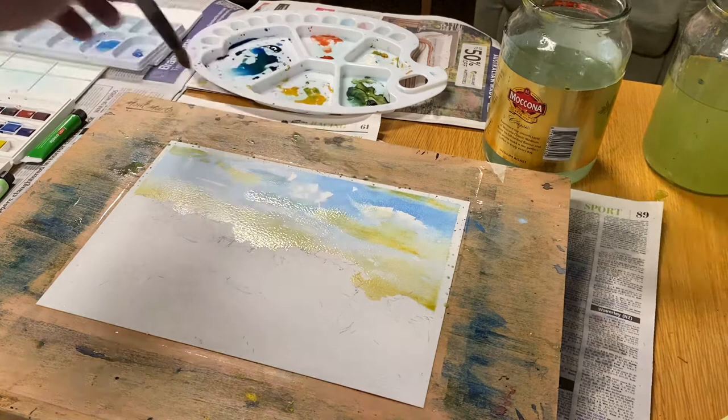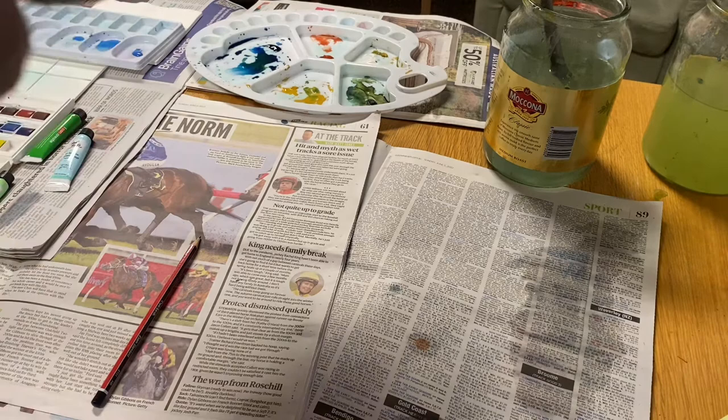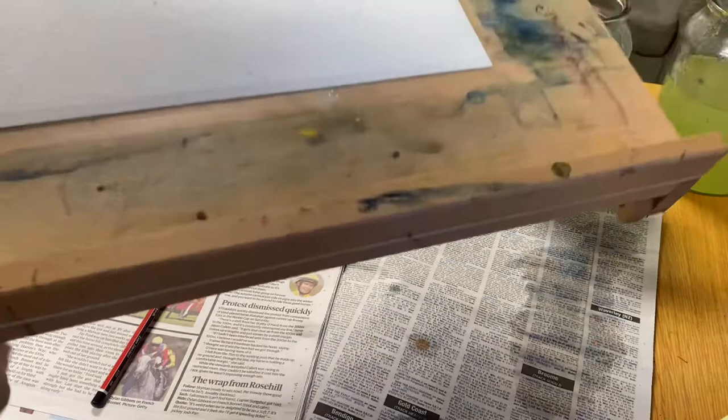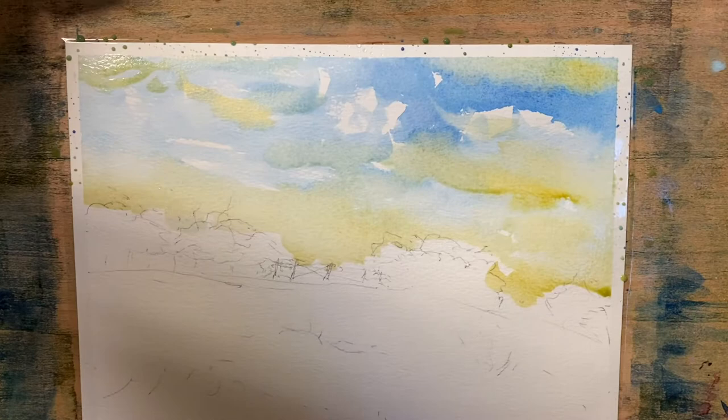Okay, that's the sky. We're going to let that sky dry, do its own thing. Tilting that around a bit just to let the paint flow. Sorry, I have to tilt this away from the camera at this stage. So that's our sky. Let that dry a bit.